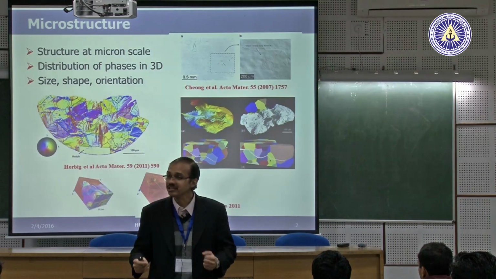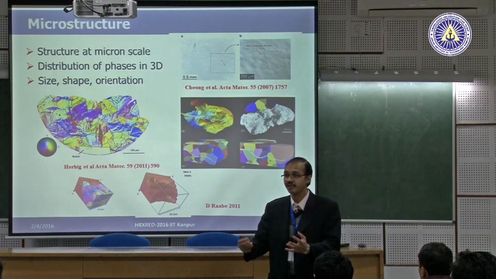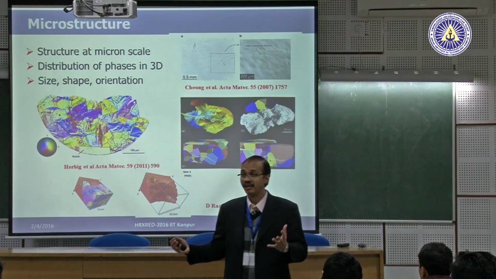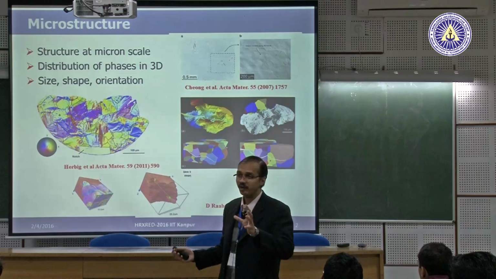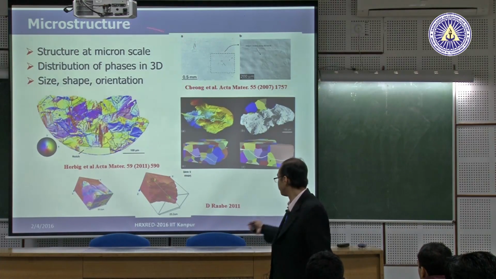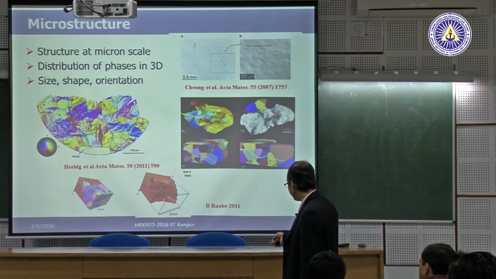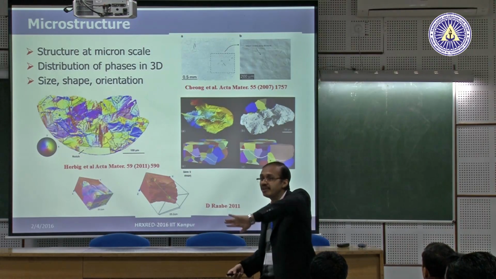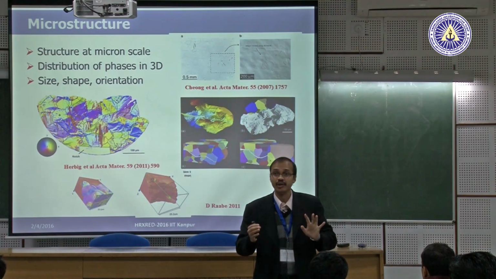So real microstructures are actually seen in 3D. This was obtained using microtomography at a synchrotron source, which is a thousand times brighter than the sun, and intense also. Professor Anand Subramaniam had mentioned that something that is bright may not be intense, but a synchrotron is bright as well as intense. This one is obtained using a dual beam FIB, where you can see how the interface looks between this big grain, how the grain boundary is not flat, it is a little stepped. All these things are going to affect your properties.